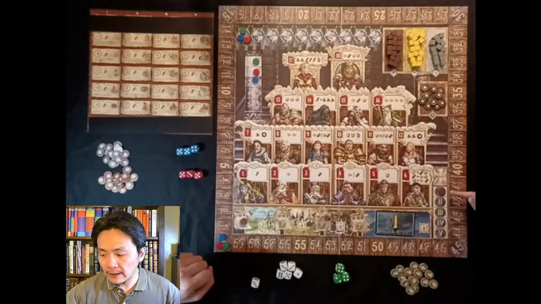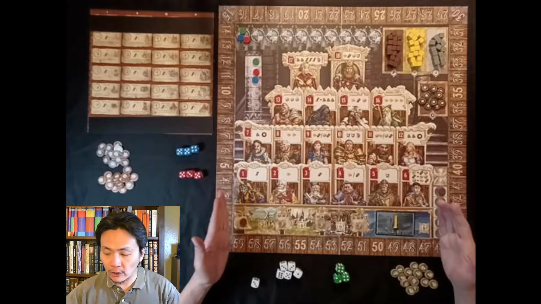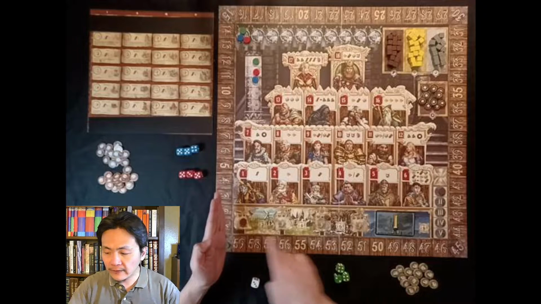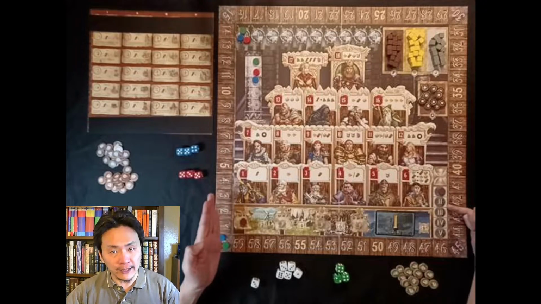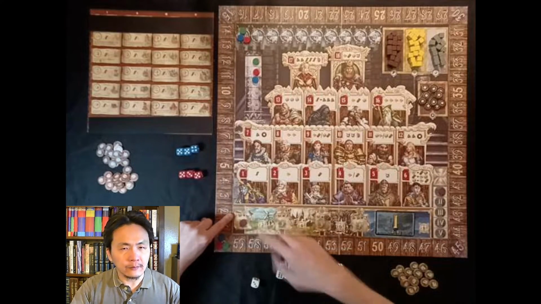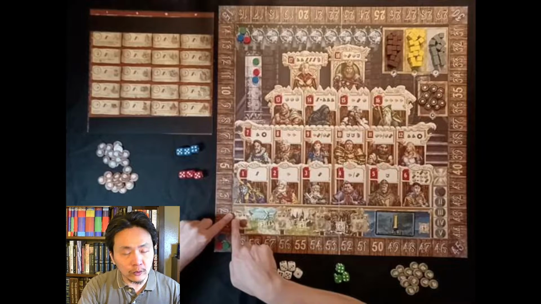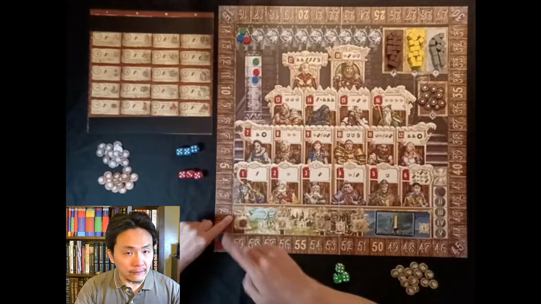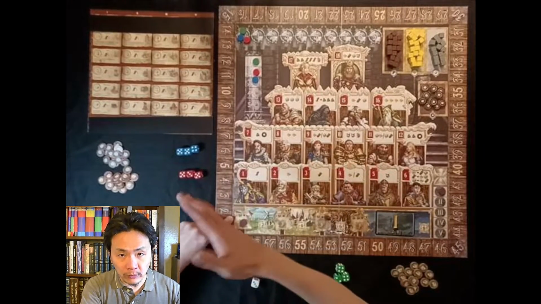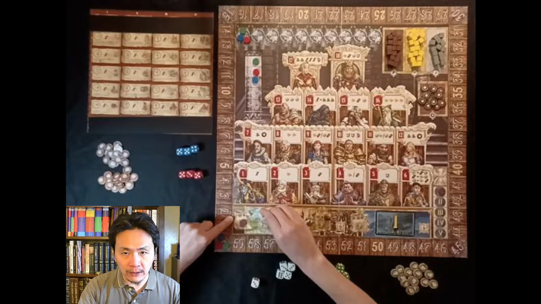Each of the years, 1, 2, 3, 4, 5, is going to work the same way. There are going to be 8 phases, and you're going to execute them and then go to the following year. So, phase 1 is sort of a bureaucracy check. Whoever has the fewest buildings built, and if there's a tie, whoever has the fewest spare resources, is going to be able to roll an extra die in the following phase.